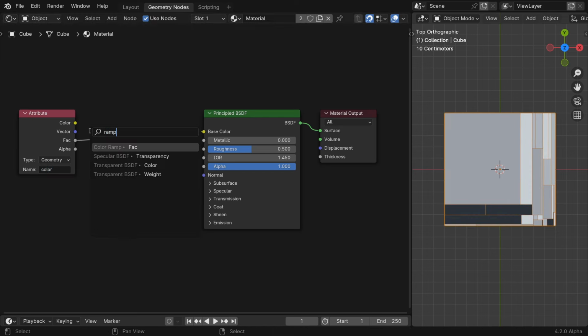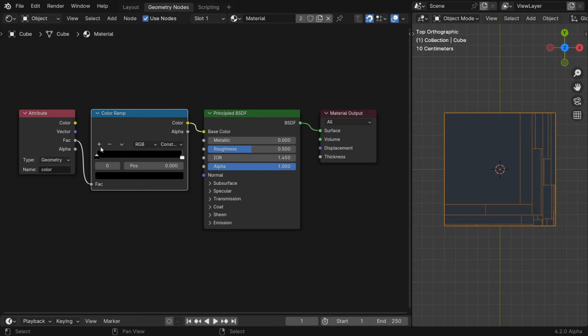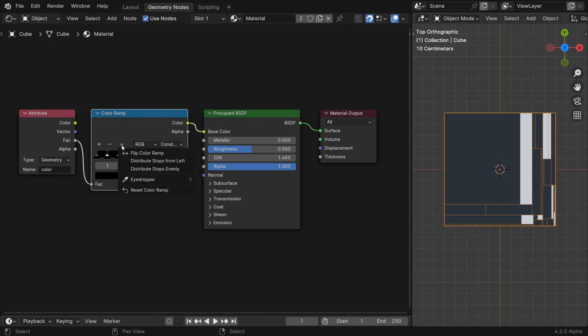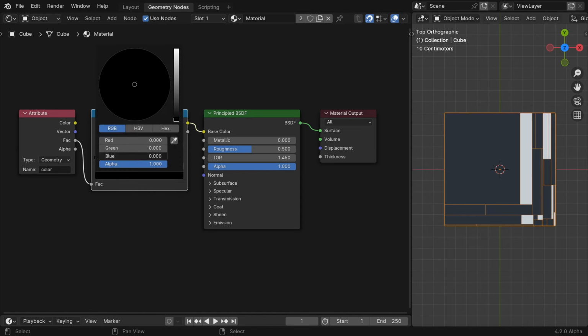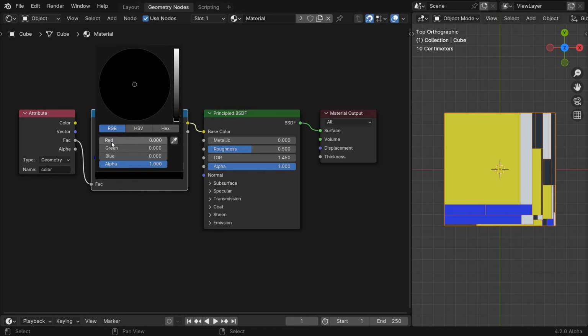Insert a gradient ramp, change the interpolation type to constant, and add 3 new divisions. Distribute stops from the left and set the color for each one. Blue, yellow, red, and white.